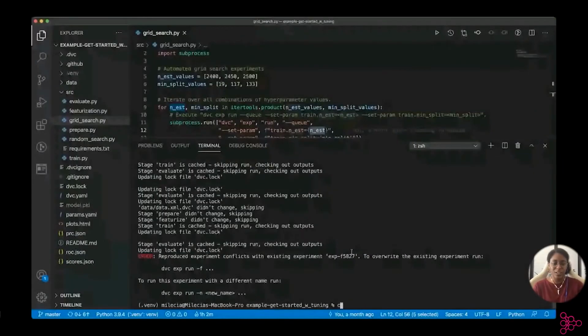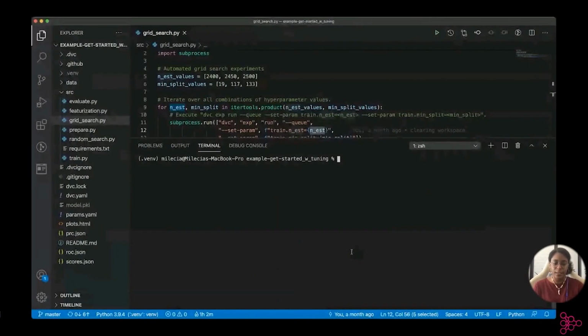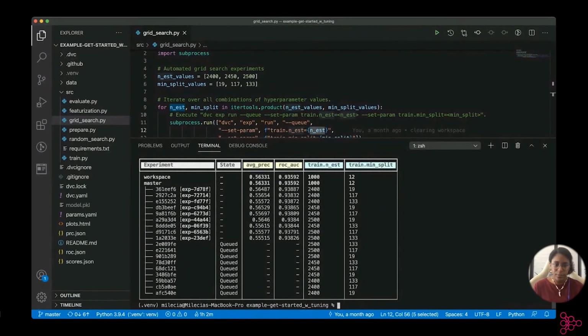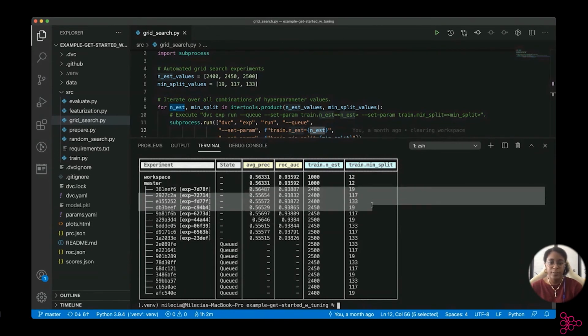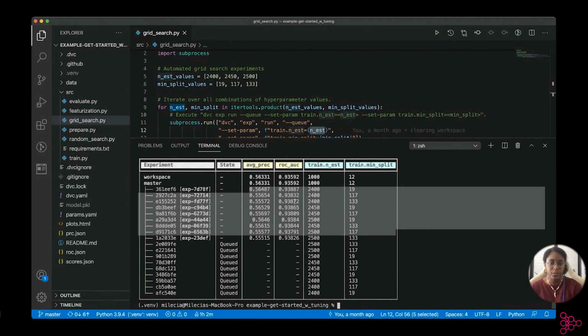But our experiments finally finished running. So I'm going to clear this terminal and let's take a look at that table again. Okay, so I still got some queued for whatever reason. I'm not going to bore y'all with debugging, but you can see up here, after those experiments ran, we have the different metrics associated with each combination of hyperparameter values.